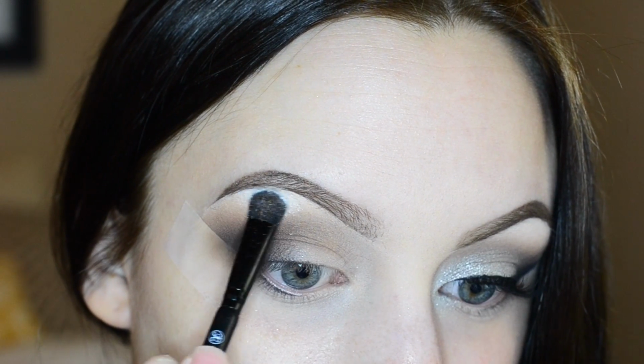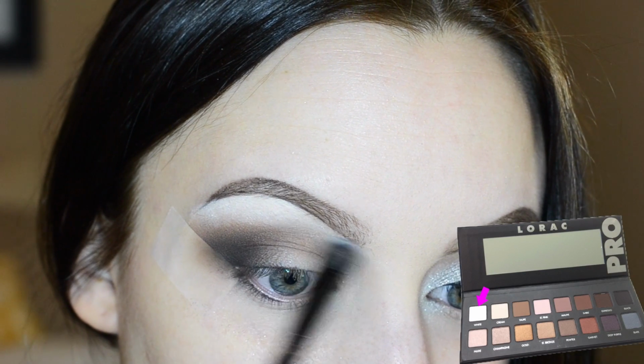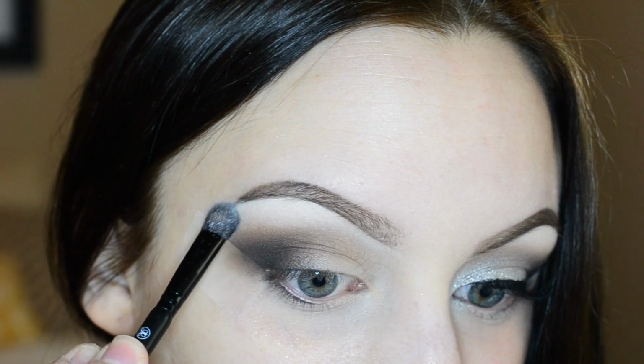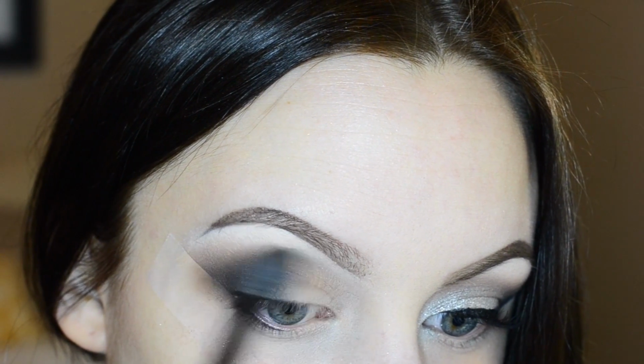Using the flat side of my Anastasia brush, I am taking the color White and patting it right onto the brow bone, just all the way completely under the brow. And then just going in with a clean BH Cosmetics blending brush to blend that all together.